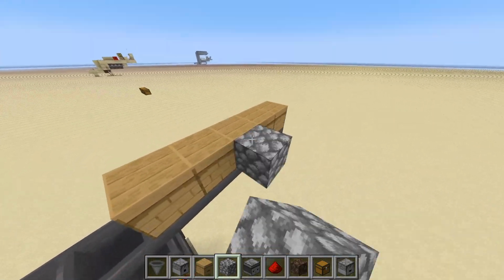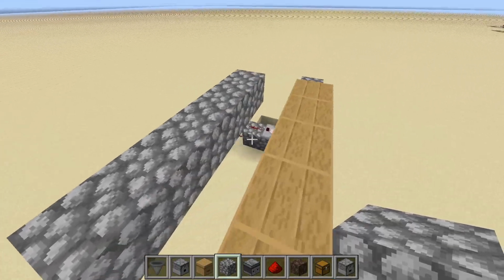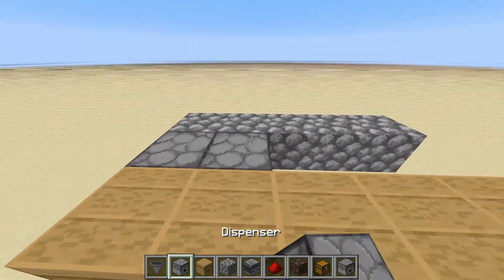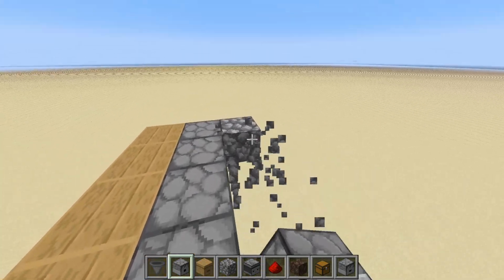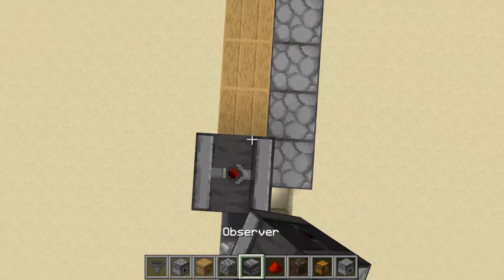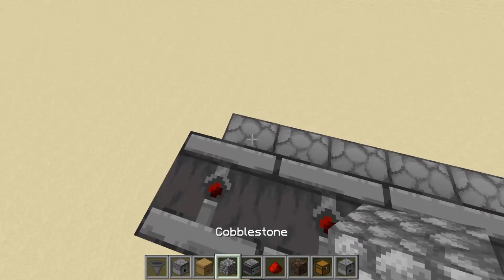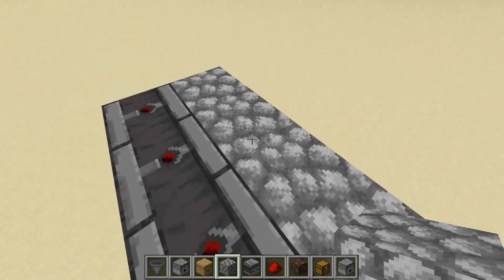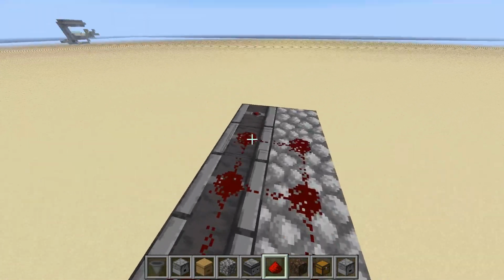Now behind the beehives, you need to build a little temporary line of blocks here that you can place the dispensers so that they face into the beehives. Then you can break this line of blocks, take your observers, and place them facing down into the beehives. Then place a row of cobblestone on top of your dispensers, and simply place redstone dust on top of all of this.